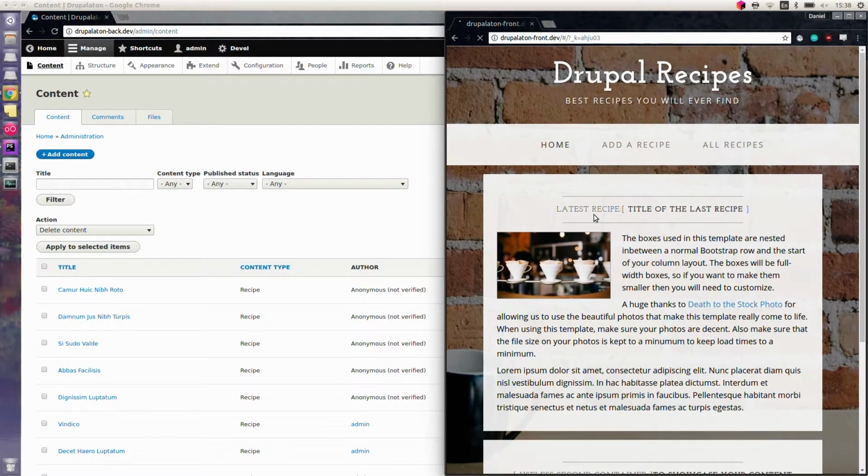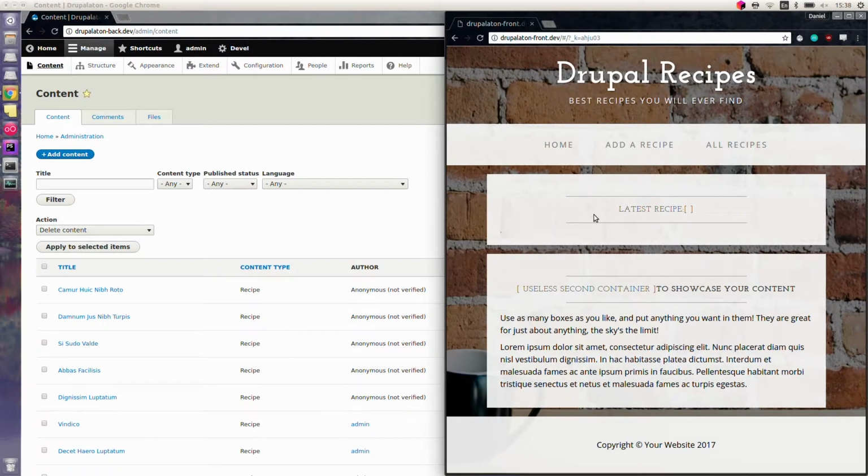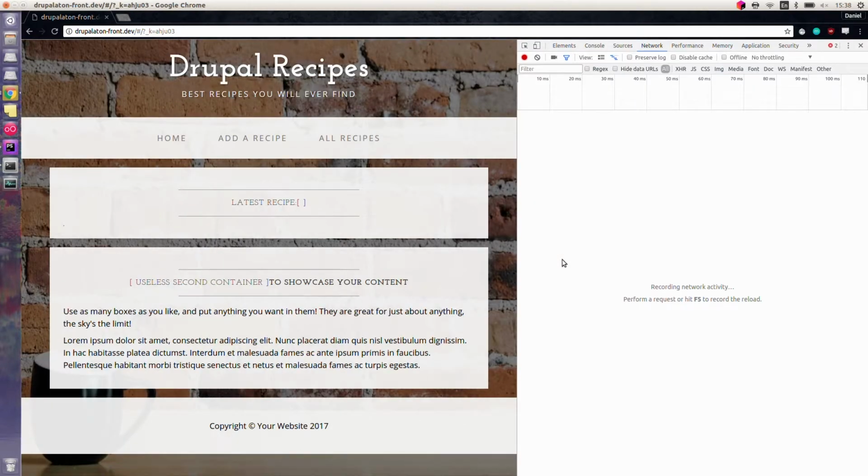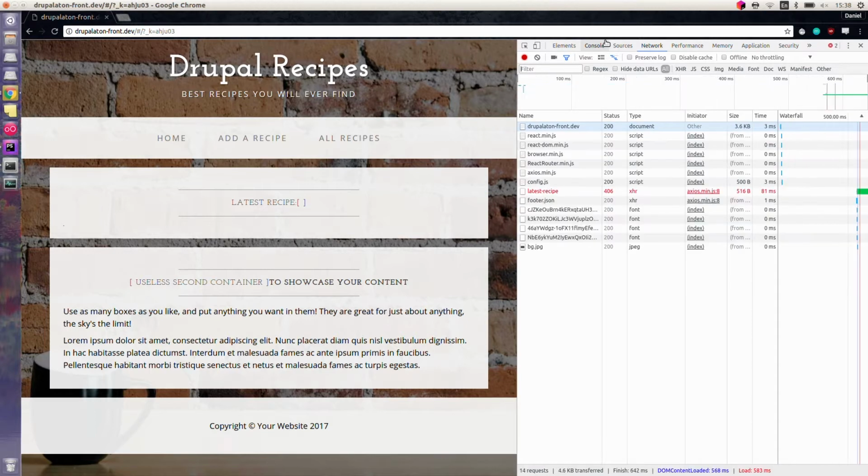Okay. Might take a bit. And if not, comes the fun part, the debugging. Okay, so what do you do when this happens? Well, you open the console and you check what the requests are that are being made.